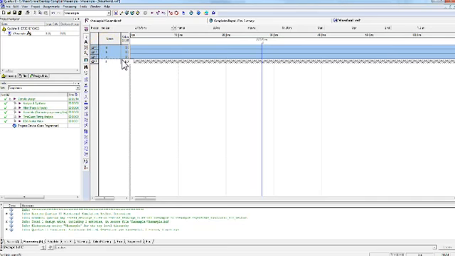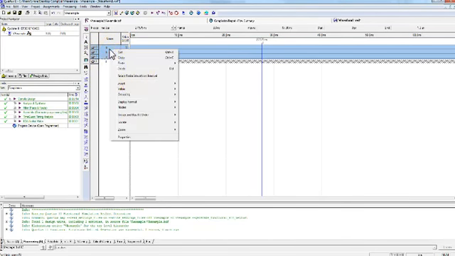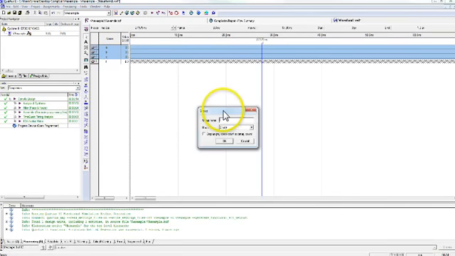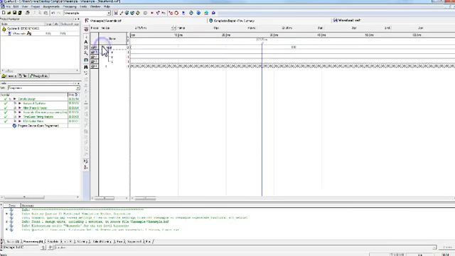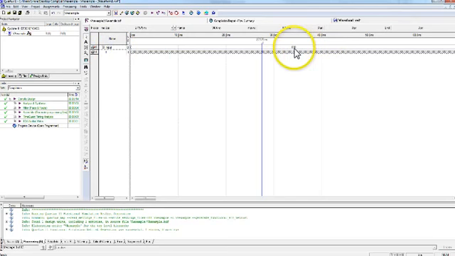We're going to select our inputs, then we're going to right click, and we're going to go to grouping, group. We're going to name the group input. We're going to make sure again that the radix is in binary, and we're going to click OK. And that will collapse our inputs into a nice, easy to read 3-bit number.